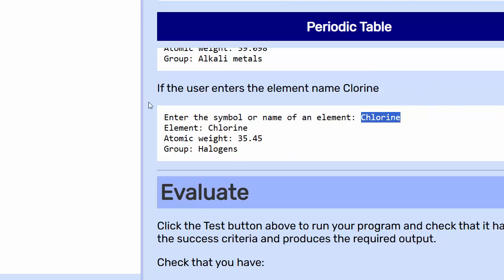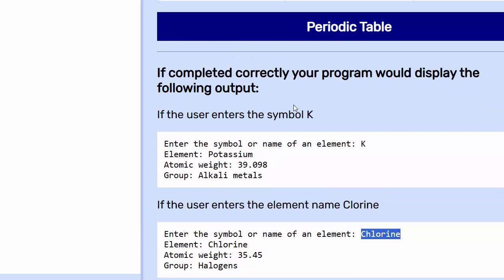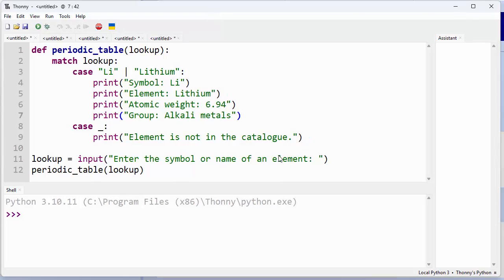So using match and case makes it a lot easier to achieve the objectives of this task, and it's just a good thing to have in your backpack of Python code, so that if you're finding if statements really tricky, you can use this instead.